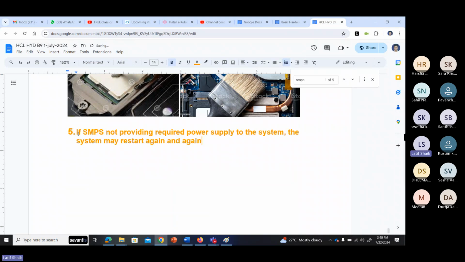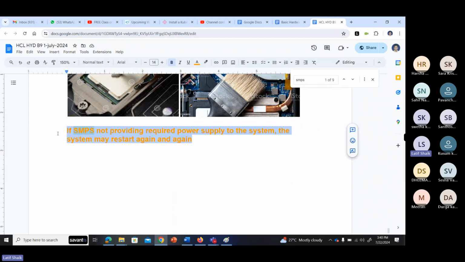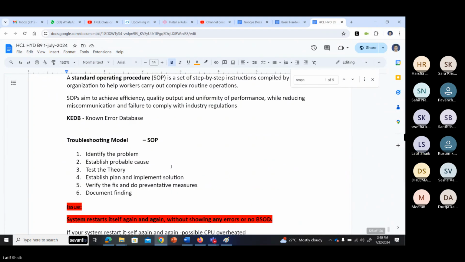So this is one of the reasons. If SMPS is not providing the required power supply to the system, then the system restarts again and again. This is another.